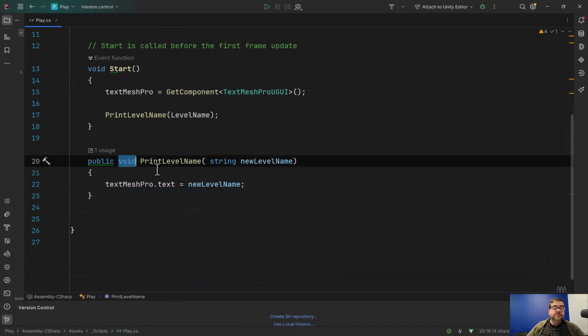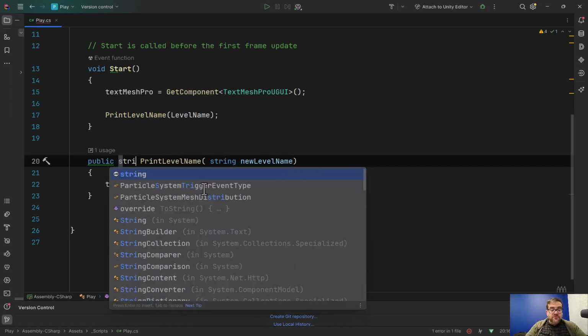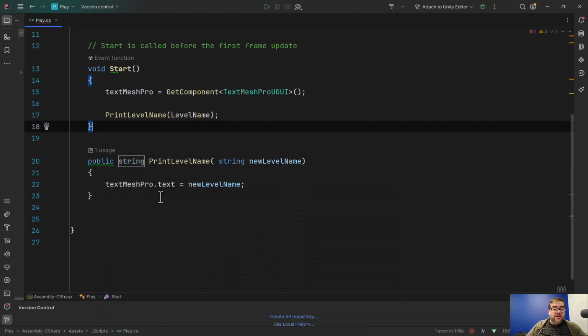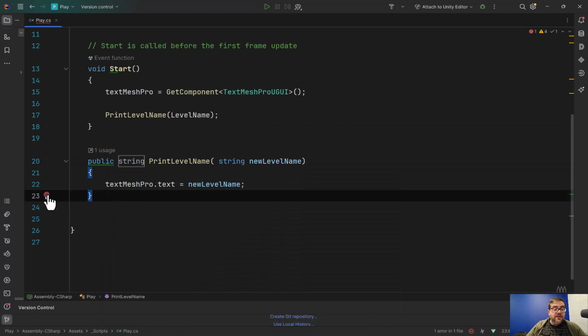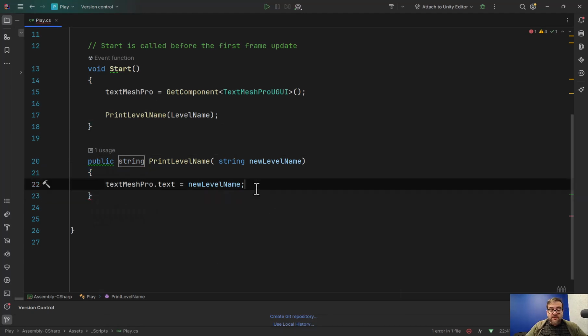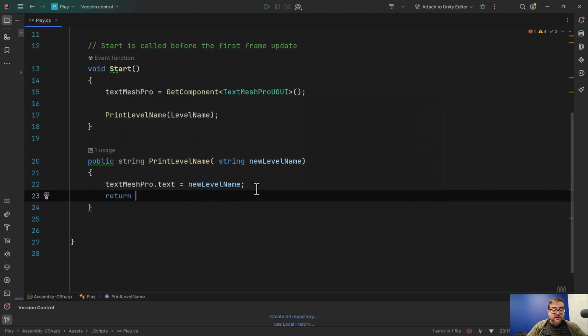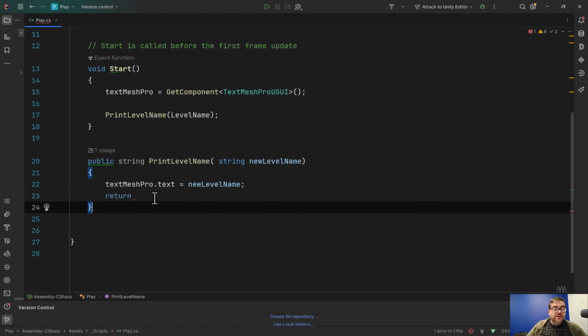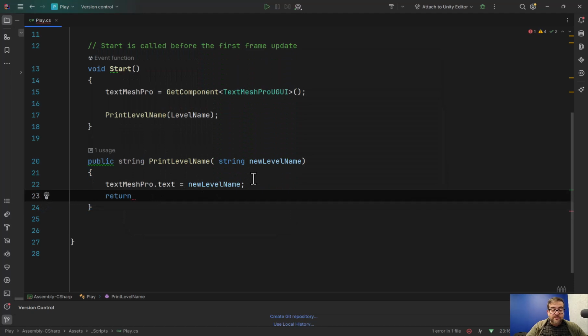Notice this void here. This void can be used to do certain computation, right? Or so we can do certain things to the print things. So for instance, if I change void to string, we're going to get an error down here. And this error is really just because we need to have a return type. So if I do return, and then I need to return some sort of string.